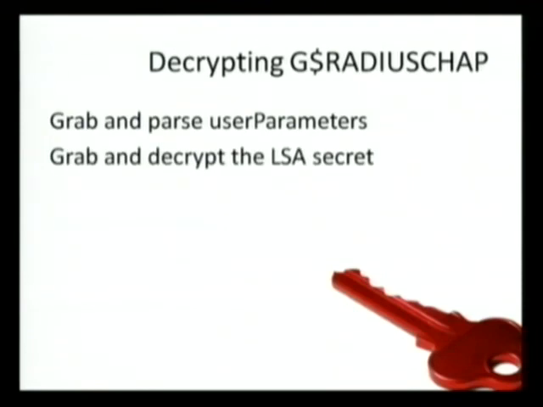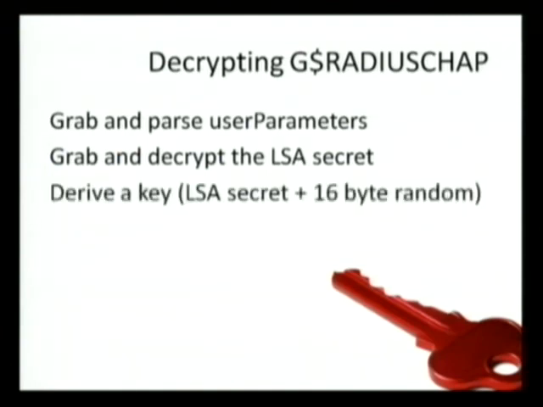Then you need to grab and decrypt that LSA secret. So this is the part where you need the domain administrator privileges. You need that LSA secret to decrypt the passwords. And decrypting the LSA secret, that's where that static key comes in. So Windows actually takes that static key and decrypts the LSA secret somehow. It's just to scramble it somehow, I guess. I missed that the first time, so I was looking at why doesn't my password recover right, but I missed that step of decrypting the password using the static key.